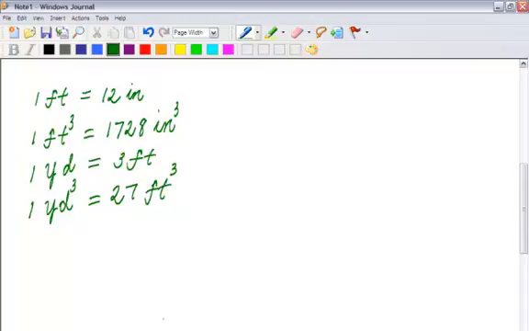Okay. Now there are a couple of new units. So these are units in the U.S. system, not in the metric system, right? So in the U.S. we also use a couple of other units. One of them, I'm going to write it as PT. It means pint. So 1 pint is the same as 16 fluid ounces.